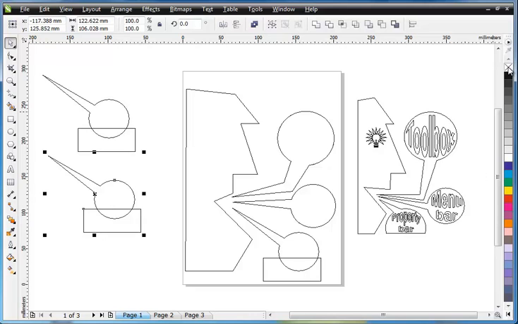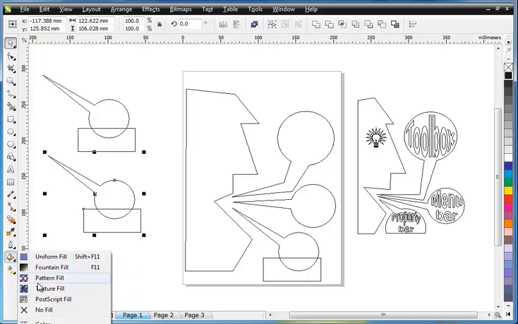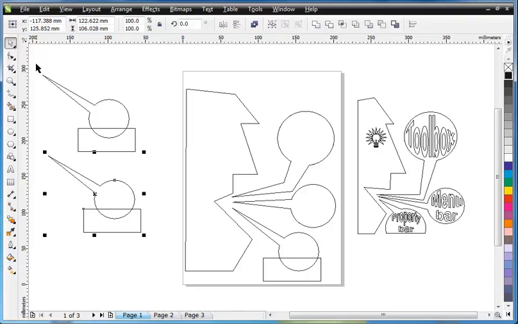If we want our figures not to have any colour, click on this icon with the left mouse button. Just click the left mouse button, the right one will delete it from the outline. Let's click on the colour again. When we click on the right mouse button, our figure has an outline again, and in this menu here, there's an option No Fill.